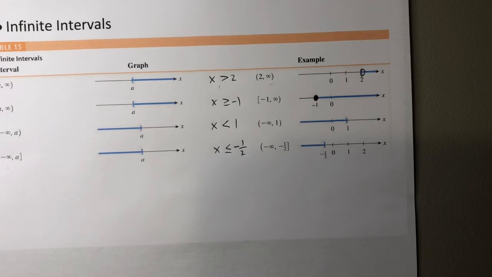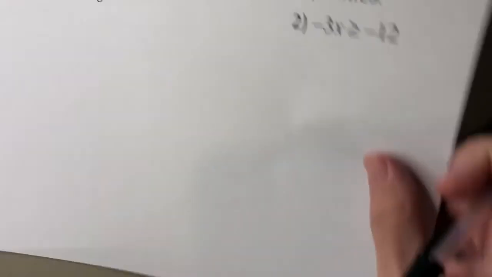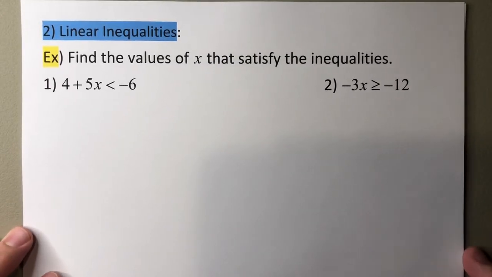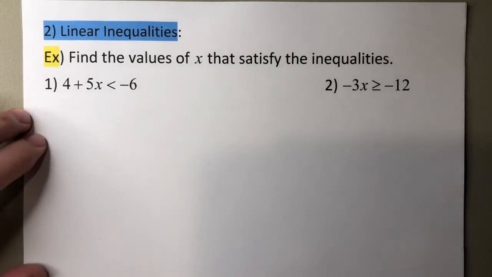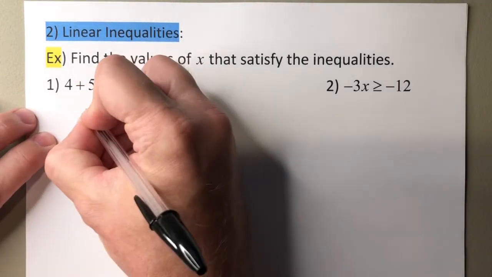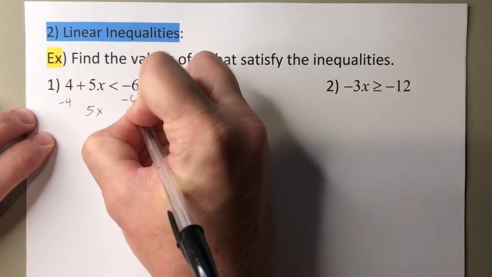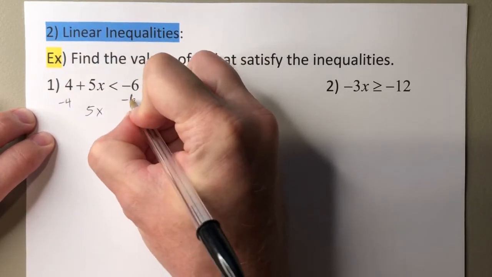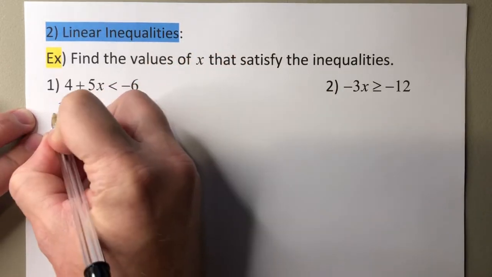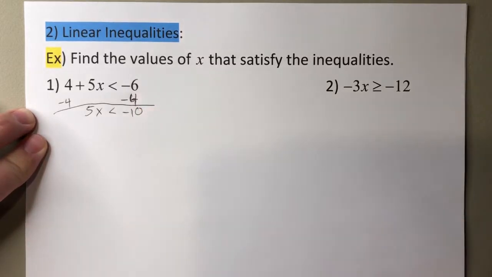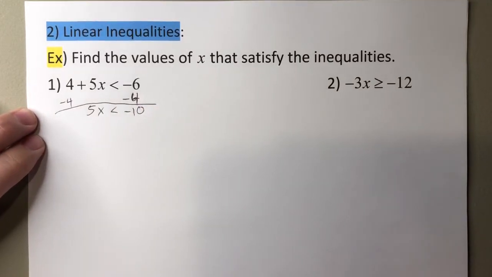Okay, so let's get into some actual examples here in which we will solve an inequality and then express our answer in interval notation form. All right, so number one, we're going to isolate the x. You're going to handle these inequalities exactly like you would handle solving an equation, with one exception.